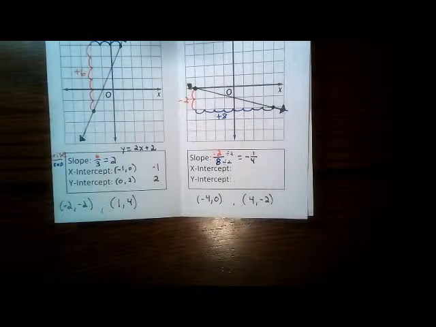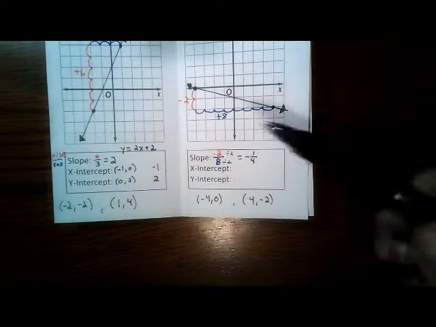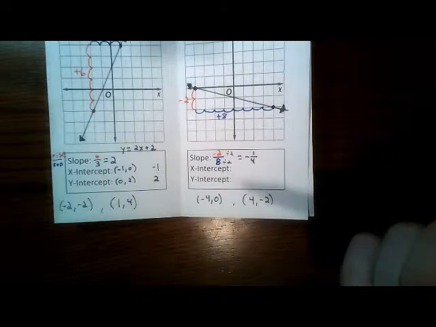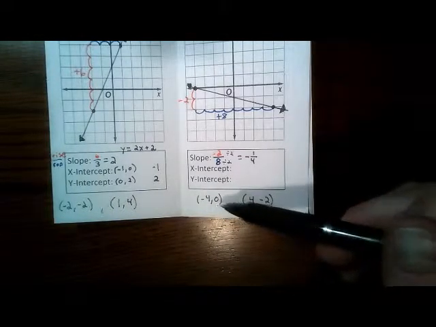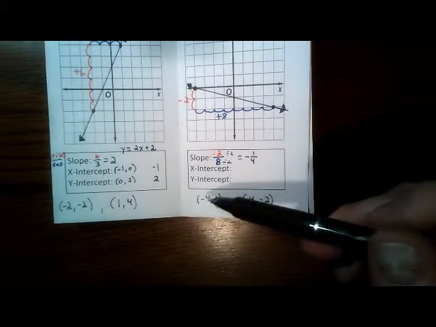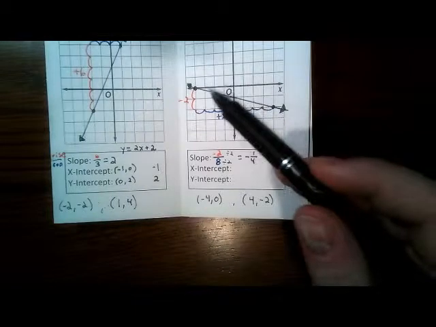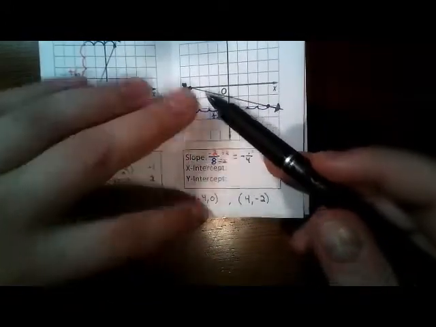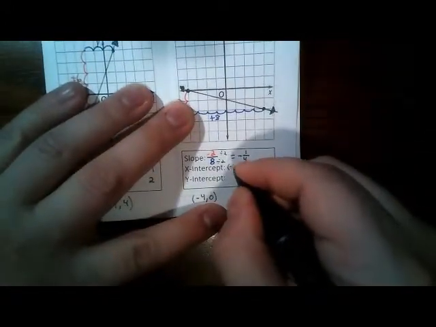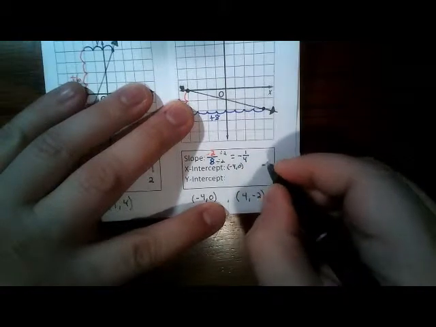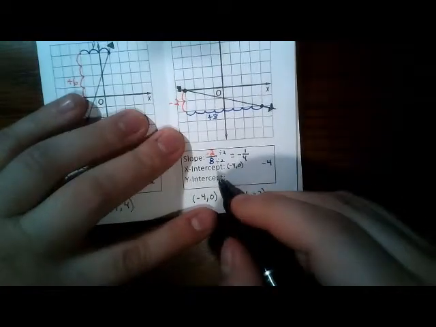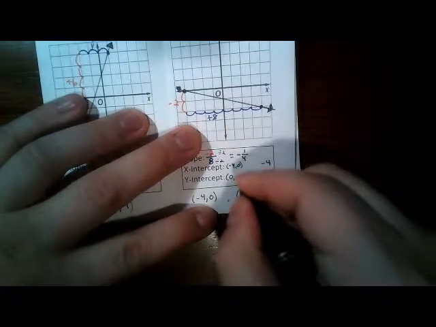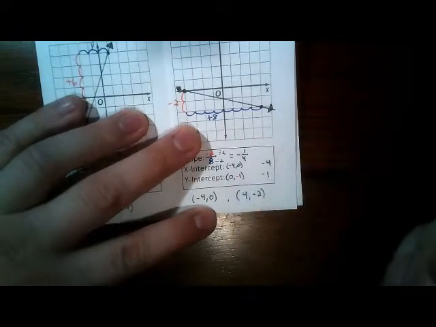My x-intercept is the point where this line crosses the x-axis. It's also the point where the y value is 0. Funny enough, we actually have it here. The y value is 0, so my x-intercept must be negative 4, which is the case right there. You might have caught that when we first started the problem. So my x-intercept is at negative 4, 0, which is just the value negative 4. Y-intercept: 0, negative 1. So the y-intercept is negative 1.